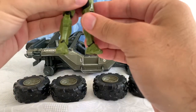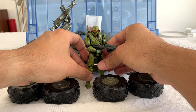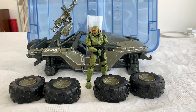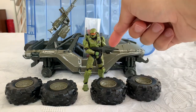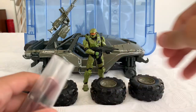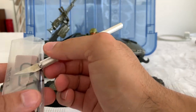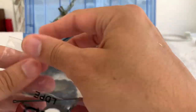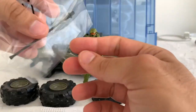Here we have the Master Chief — the figure is looking great. I just wanted the Master Chief, but I found him alone — just the figure — at a shop that sells for aftermarket prices. Getting just the figure was half of what the whole set cost, so I was like no. Normally it should be like a quarter the price of this set, but it was half the price just for Master Chief alone. So I decided to get the whole Warthog, because you can't compare the amount of plastic you get for just twice the price.